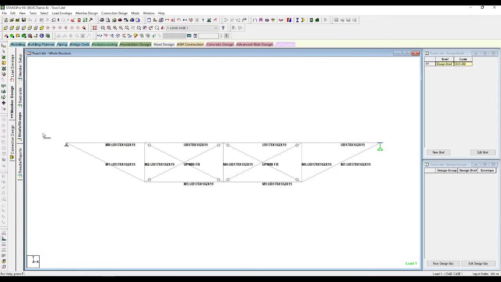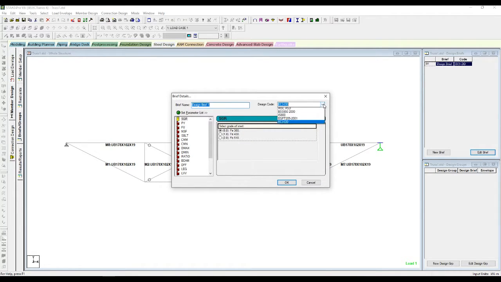and what are the ends, if they are fixed, if they are free, anything. Then we need to define the brief and the group. So what does this brief mean? Brief means against which code are we going to do our check. So if you go here, you can select the American code, the old British standard, and well, others. It depends on your license of STAAD. So you have here more or less. So I'm gonna go to the check. I'm gonna do the check with Eurocode 3.